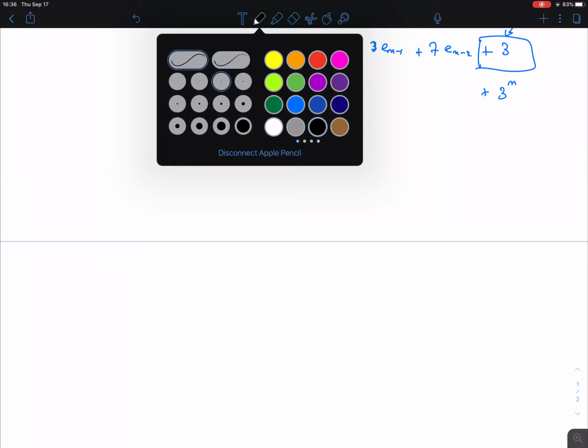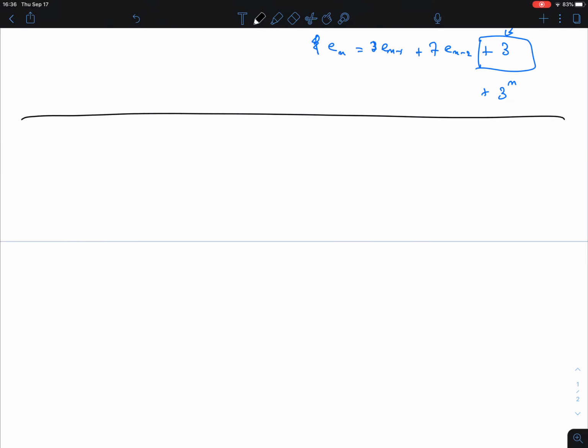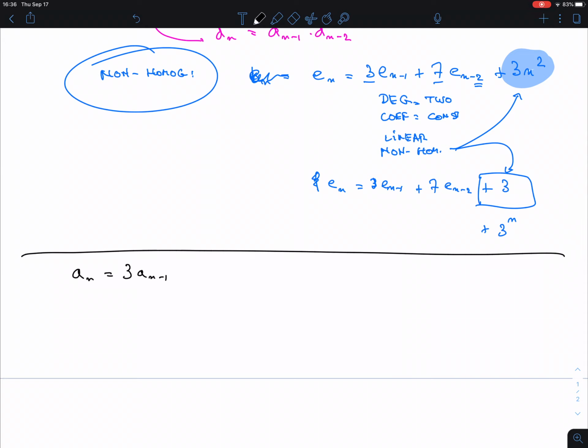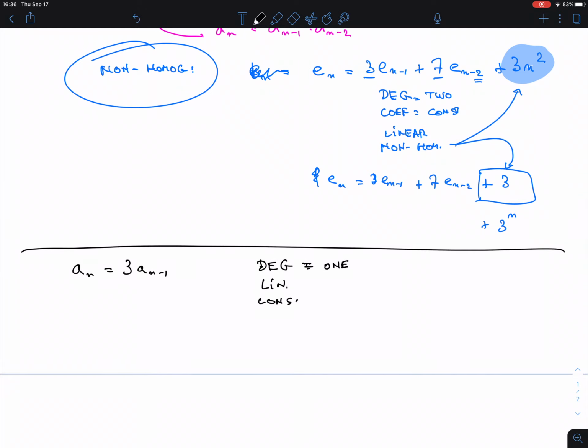I'm going to motivate it a little bit by a very simple example that we actually can solve. Let's look at this example: a_n is 3 times a_{n-1}. There's another thing I have to discuss, but I'm going to wait until we are there. So what is this? Let's call it degree. The degree is 1, because I only have to go back 1. It's linear, because it's just a_{n-1}. It has constant coefficients, and it is homogeneous, because it doesn't involve anything else. The constant coefficient here is 3.